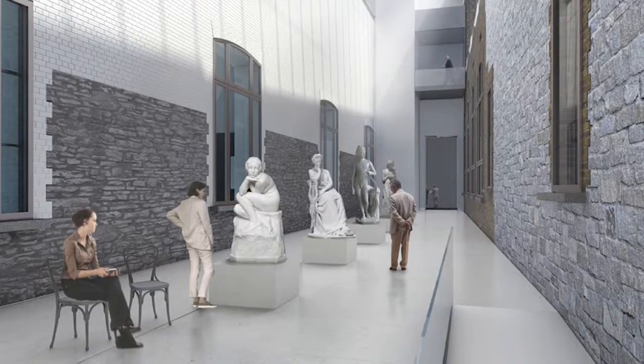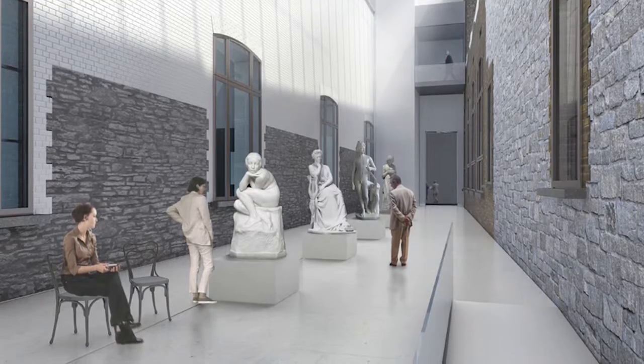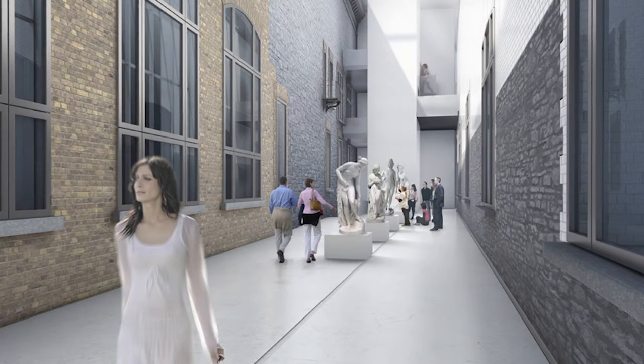My favorite BDP building would be the National Gallery here in Dublin. It's a historic building and a gallery, so they can't have any of their services on show. That being said, they've still managed to squeeze in a combined heat and power unit, heat recovery chiller, a couple of ice banks, as well as all the regular plant that has to go in. The plant rooms haven't got a millimeter to spare — it's a very interesting building.